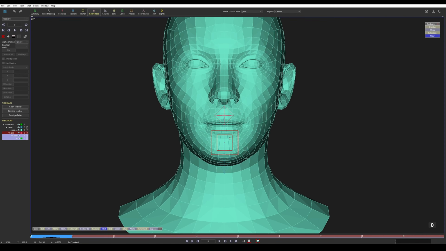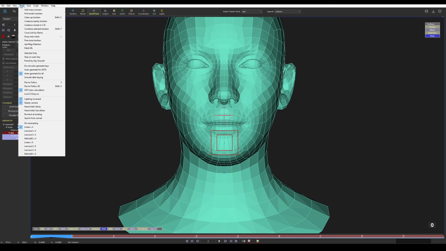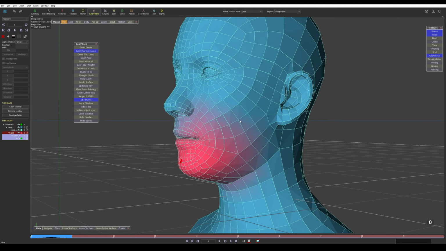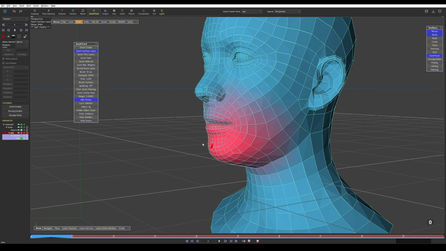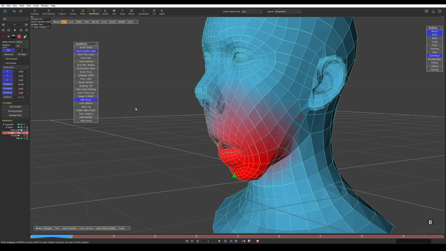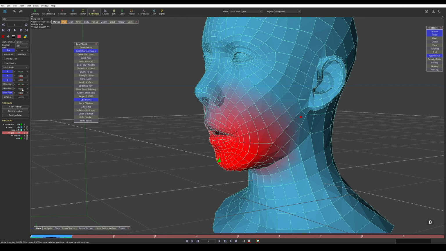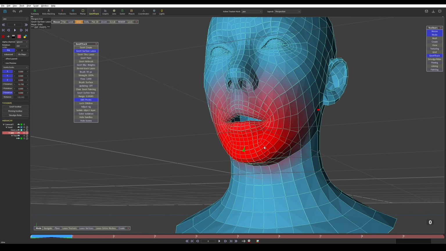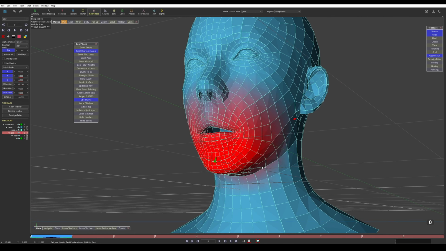And I would grab that tracker and make sure that the seed point is projected on the mesh. And you can see it there on the chin. And since the tracker is under the jaw, and if the jaw were unlocked on the axes that we wanted to move on, like X and Y maybe, when you play this shot forward, that tracker would actually drive the animation. Now this is a crash course, so we're just going to move on and you'll see this in action in the actual part of the video. So let's move on.